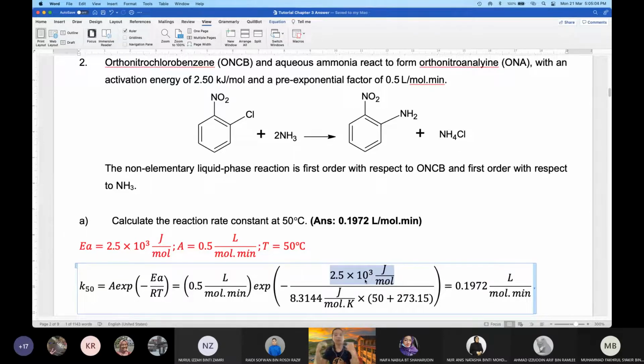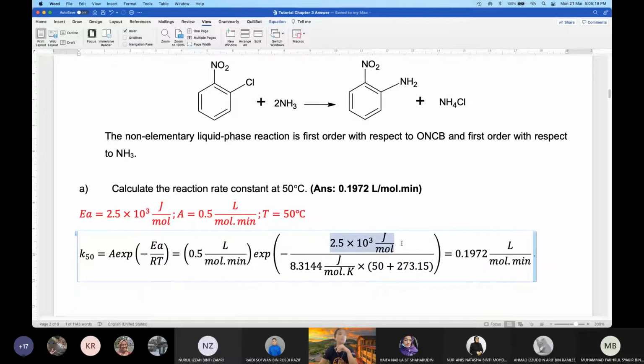So cara nak convert darab 1000 sajalah. Macam kamu pernah belajar kan 1 kilometer is 1000 meter. Sama konsep. 2.5 kilojoule, 2,500 joule, okay so just multiply with 1000. So my EA now become 2.5 times 10 power 3 joule per mole. Divide by your R. So as I told you, R dia dua sahaja, 8.3144 atau 1.987. Tengok unit energy kamu unit apa. Kalau in this case is joule, so the R value is 8.3144 joule per mole Kelvin.